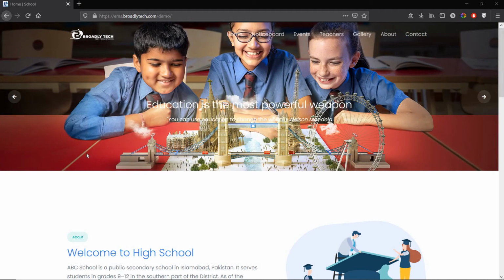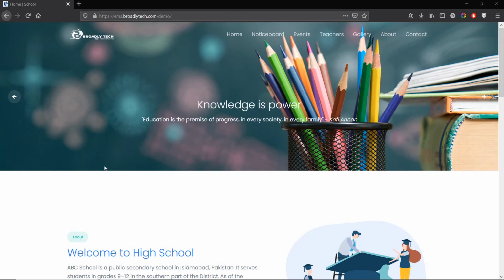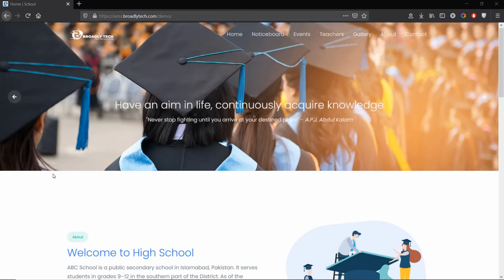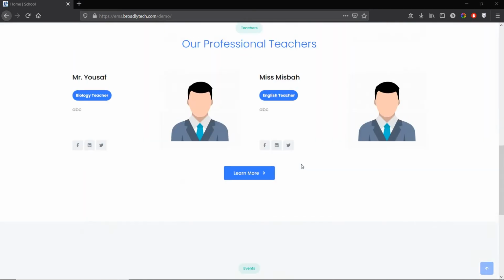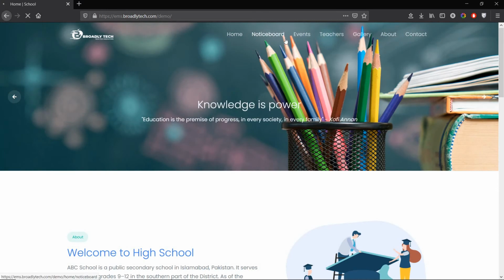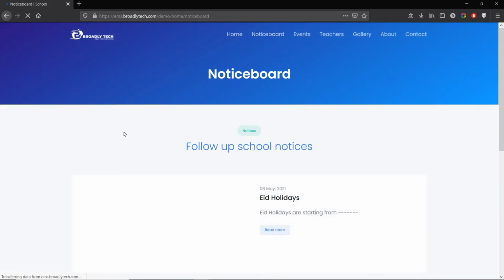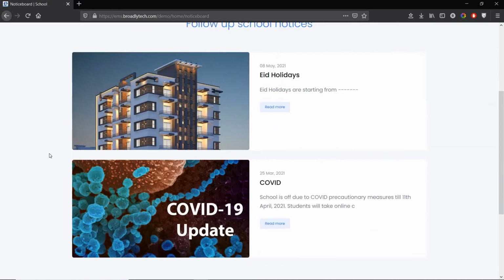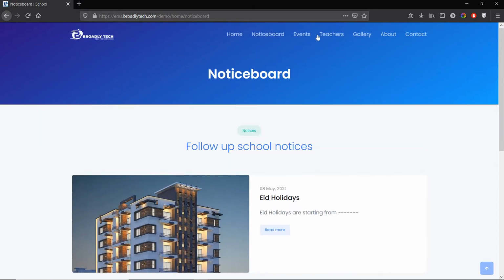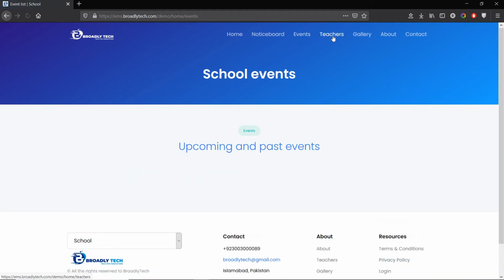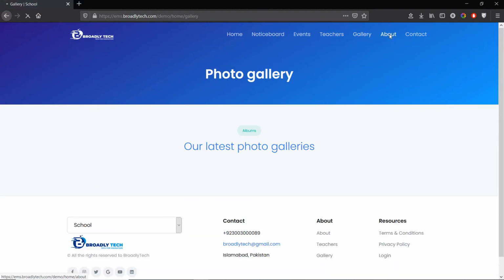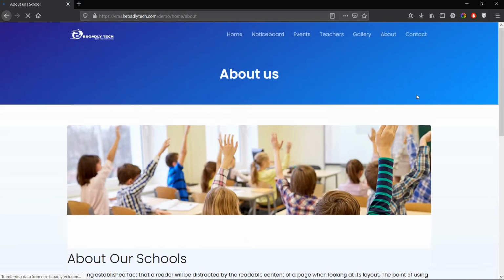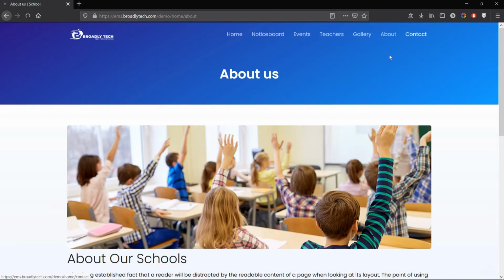So first of all, we're going to see the website of the school or this education system that you have. It has different menus and different pages which you could update from your admin panels. You could assign different roles, which includes teachers, students, parents, and other staff of the school as per needs. These are all the sections of the website, as you could see.